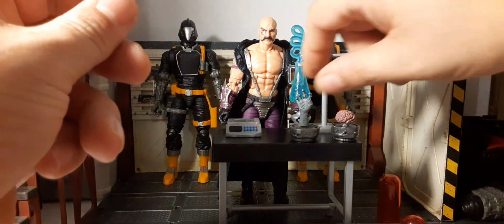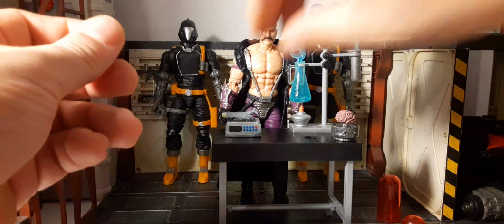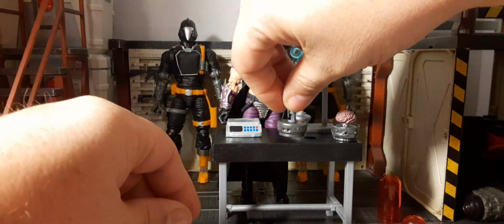You can weigh your parts. Of course, you want to weigh the mass of your brain. You need to weigh the arm. Whatever storyline or display purposes you want to come up with. Thought that was pretty cool.